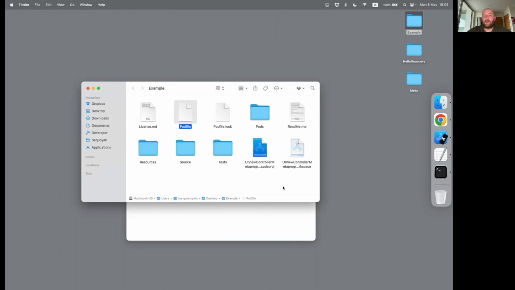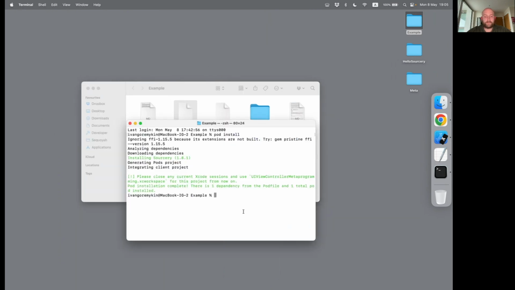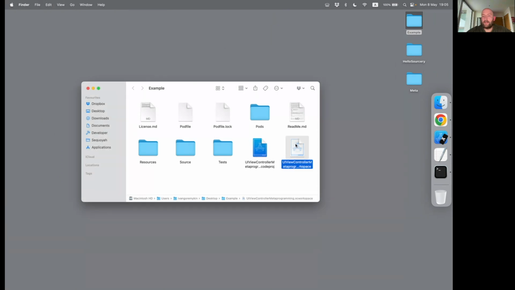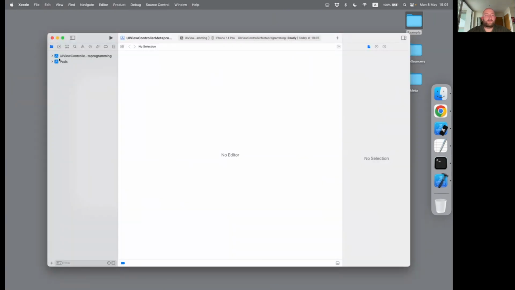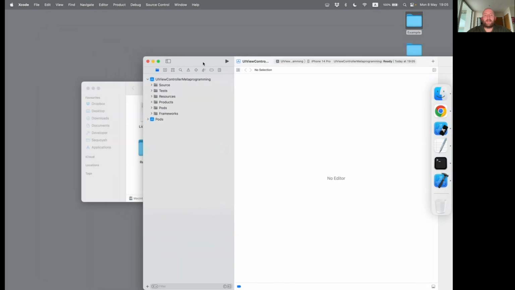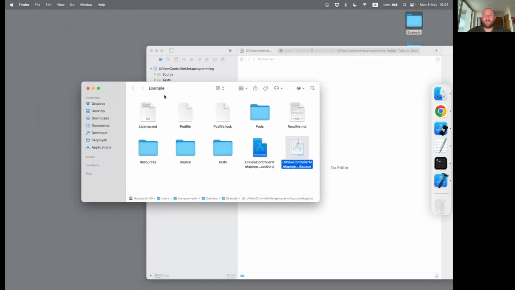Here we have our workspace generated for us, and we have added Sourcery as a dependency. Okay, let's open the project. Okay, so we have our Pods and Sourcery as a dependency. Good. So the next step would be adding a configuration file to your project.